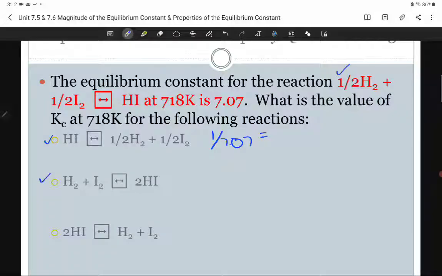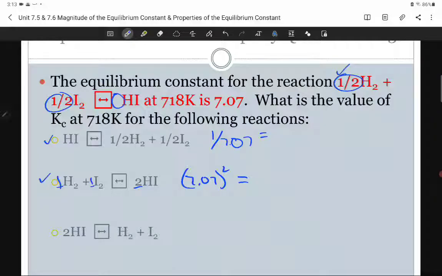How is this second reaction like the one in red? Well, it looks to me like it is just doubled. Like the coefficients, this was multiplied by 2, this was multiplied by 2, and that was multiplied by 2 to get the reaction. So that means any multiplication, basically what we did was we changed these coefficients, so we have to change the coefficients in the K, and remember that coefficients become raised powers, so that would mean that we'd have to do that. And that would be our answer.